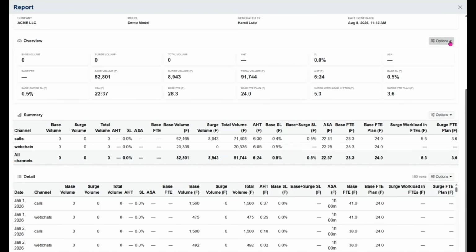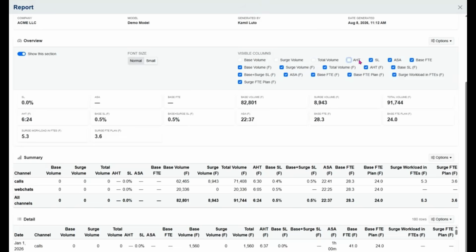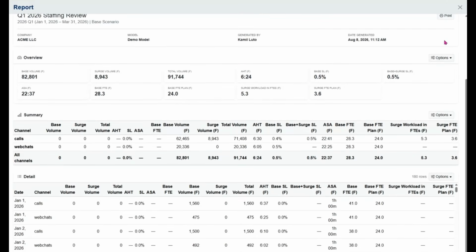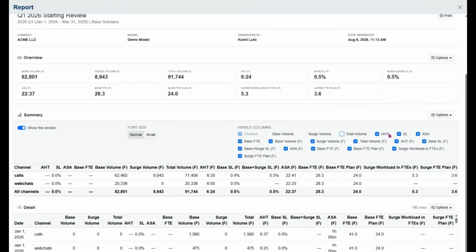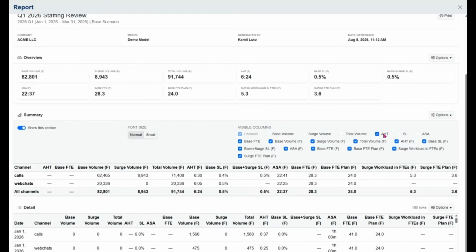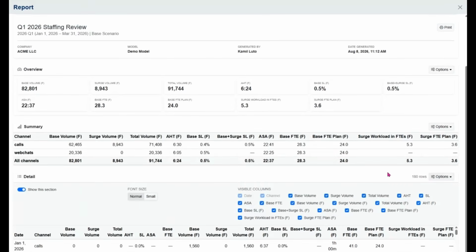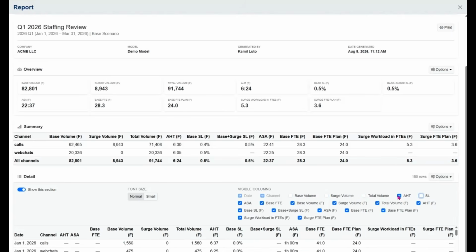Because I'm only reporting on the quarter one of 2026 and I don't have any historical data in there, I can disable any historical metrics and keep only the ones with the F, which stands for forecast. I can choose different metrics for each of the sections in this report here. And this also makes it easy to print if you like PDFs, if you need to share this with someone.